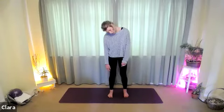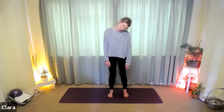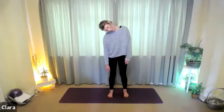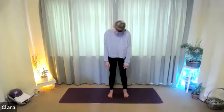Inhale up. Four more, take it to your time. Let the head really work with gravity. So feel the weight of the head as you roll it, let it go. And one last one, come back to center.